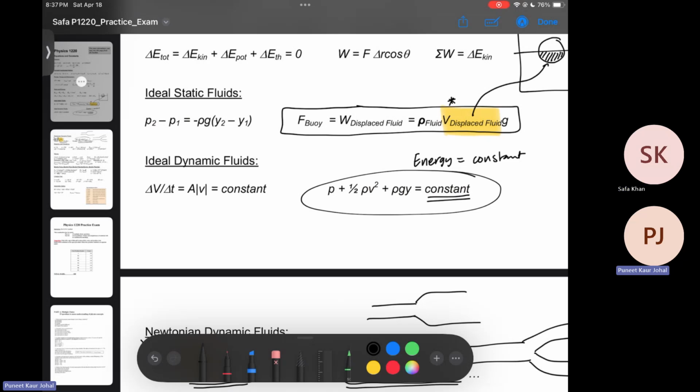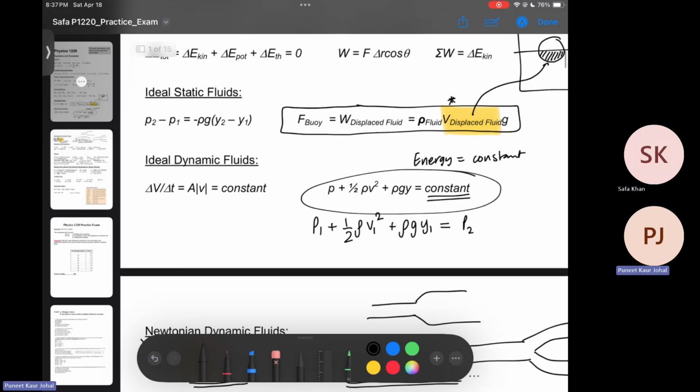It means the energy at point one, so pressure at point one, plus density of the liquid at point one, speed at point one, density of the liquid at point one. It's the same liquid, so we don't really need to write this because the density of the liquid won't change. Gravity won't change, but just the height might, right? If you have a difference in the heights. It should be equal to the pressure at point two, the kinetic energy at point two, and the potential energy at point two as well. This is where the equations are coming from. And the pressure at both points.